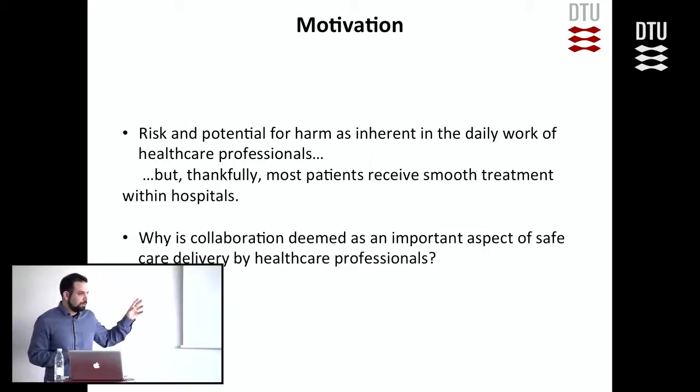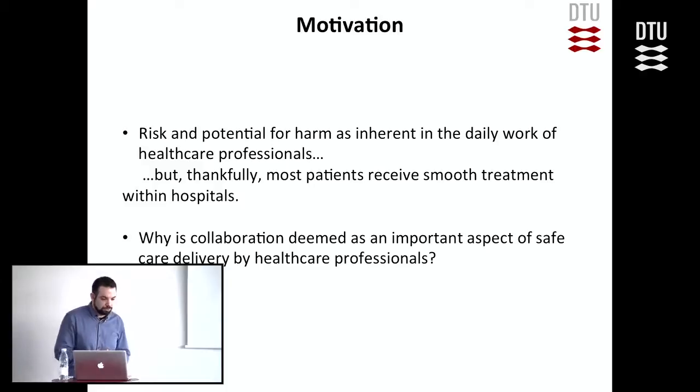And early in the PhD project, I came to realize almost a paradox. On the one hand, you see risk and potential for harm to be almost inherent in the daily work of healthcare professionals. On the other hand, thankfully, patients come out most of the times safe, or at least they receive safe treatment in the hospitals. So I was wondering, how do these 2 things actually coexist?